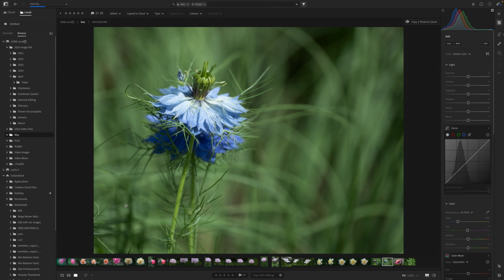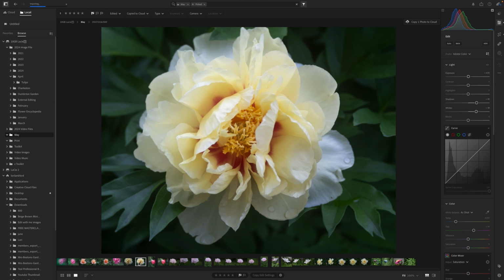Now, if I find this area down in the left corner distracting, I can always use the heal or remove tool to clean that up. So my number 2 edit is always to do the crop. Number 1 was working through your histogram. Okay, so my third and final must-do edit tool is actually using the tone curve.